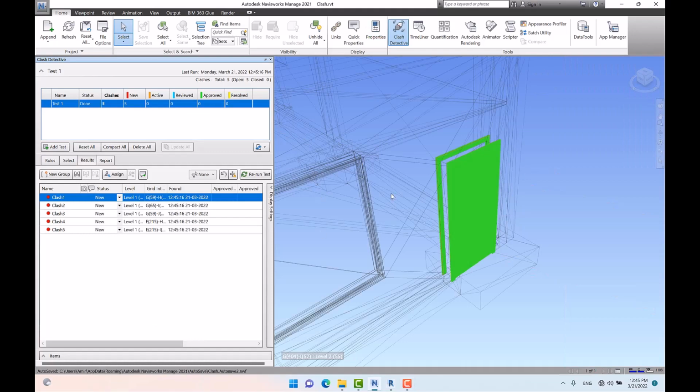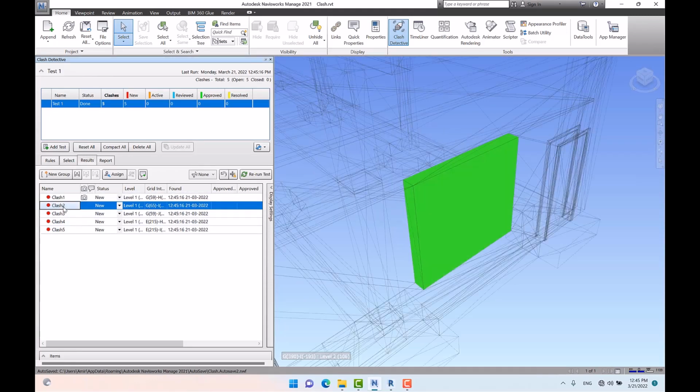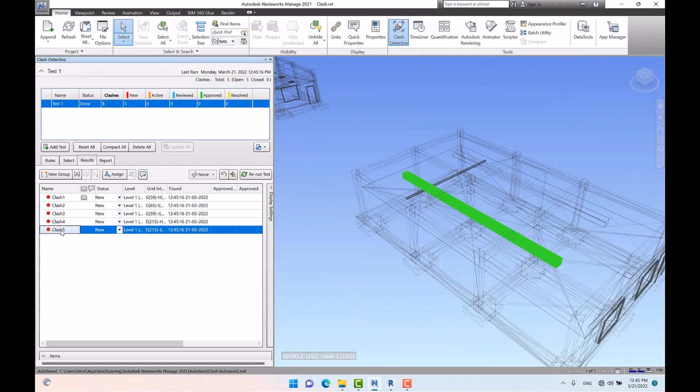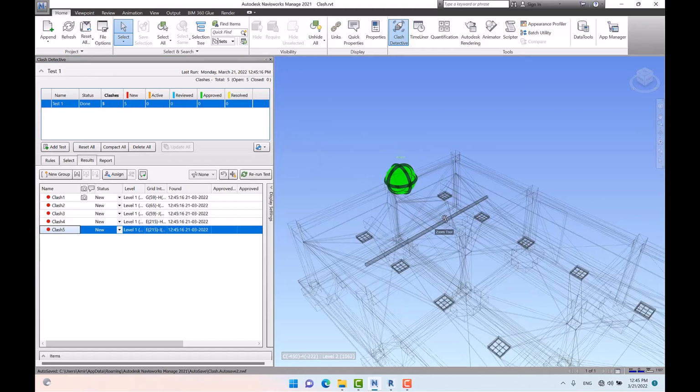For example, here we got the duplicated items. In clash 1, the door is highlighted, since we got 2 doors. Then we got 2 windows, as you can see, as they are highlighted, and after that the rectangular duct and the other duct. So watch this. First of all, as I told you before, we got a duplicated wall as well, which is not recognized in this clash detection.